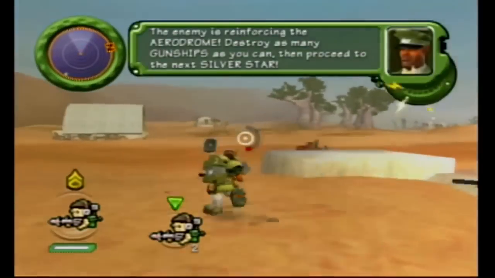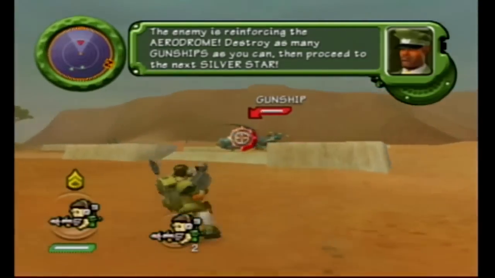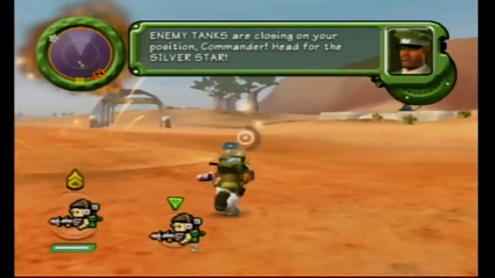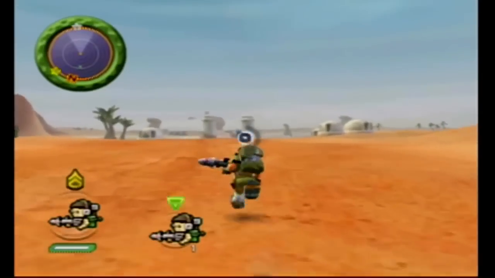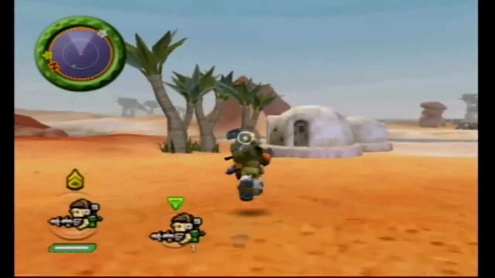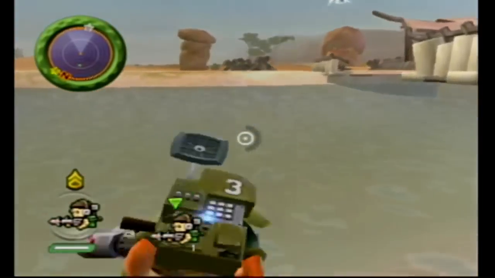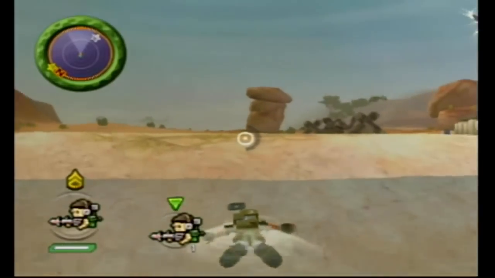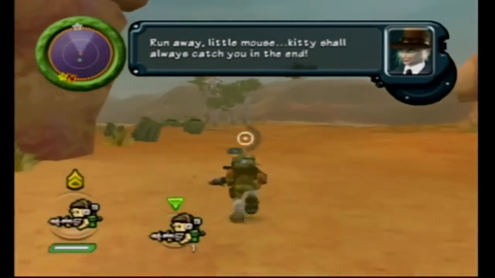What recon? You're here with anything. The enemy is reinforcing the aerodrome. Destroy as many gunships as you can. Then proceed to the next Silver Star. Enemy tanks are closing on your position, Commander. Head for the Silver Star. Mission accomplished. The bridge is down, Commander. Looks like you will have to swim for it. Run away, little mouse. Kitty shall always catch you in the end.